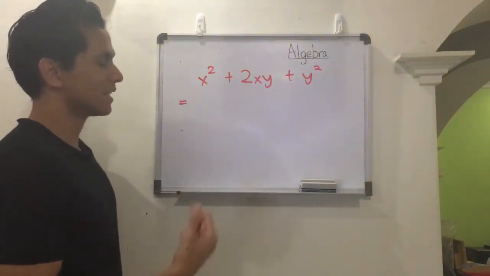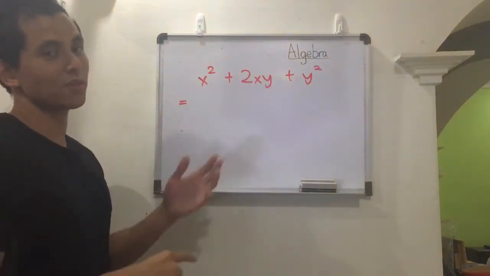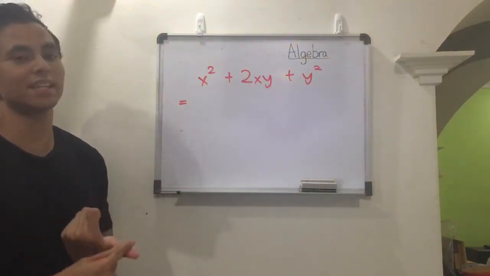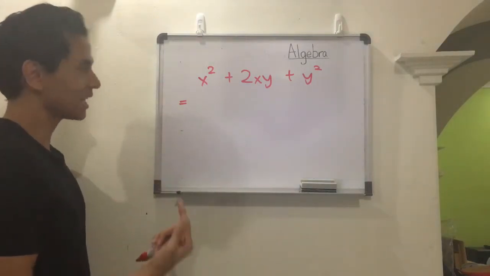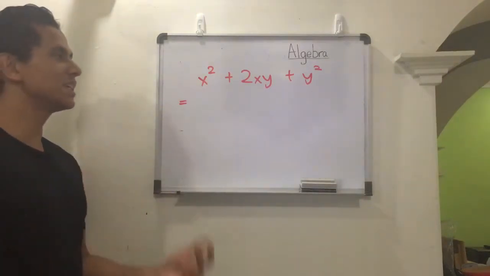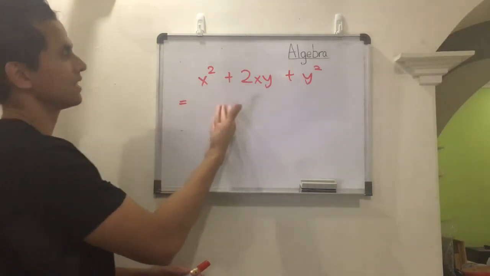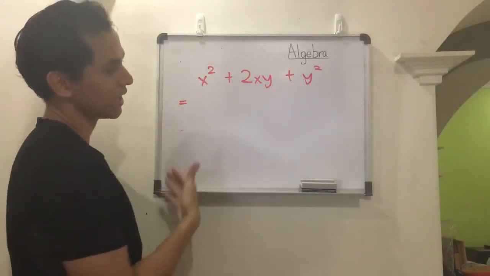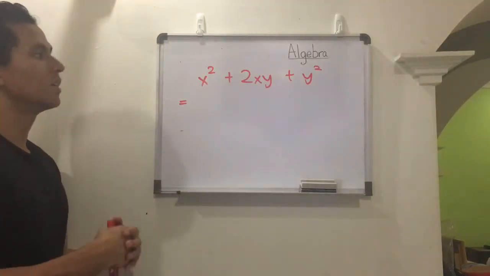What you can observe is that there are three terms. As I said, if there are three terms and we want to factorize, it's going to be either the first identity or the second identity. To be more specific, there are three positive terms, so it's most likely going to be the first identity. Hence, you can apply the first identity here and see whether you get the correct factorization by backtesting later.